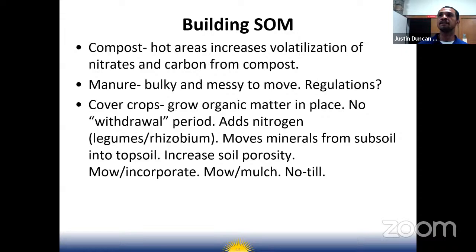Extra hot. You start off with a big pile of organic matter at the beginning of the composting cycle, and what are you left with at the end of that process? Less, a lot less. So where is that pile going? Remember conservation of mass? There's gotta be a place for that stuff to go. And it's all volatilizing. It's all turning into carbon dioxide, turning into atmospheric nitrogen, nitric oxide, all the nitrogen compounds that are gases. I don't want that.